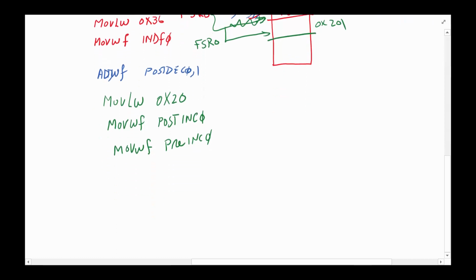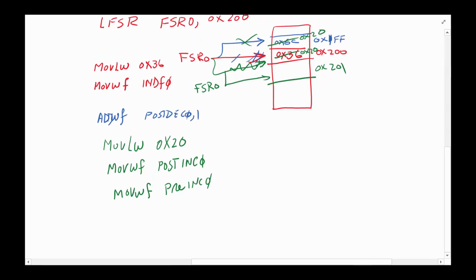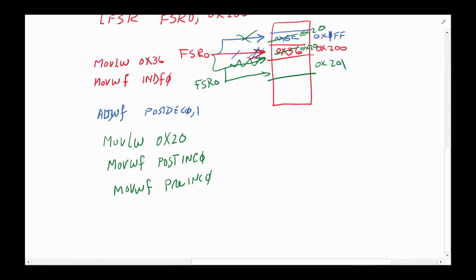Now, another one we haven't talked about. Let's say you decide that's great, and now I want to move whatever is in this location. I don't know what is in here, but let's say 0xEC is in this location.